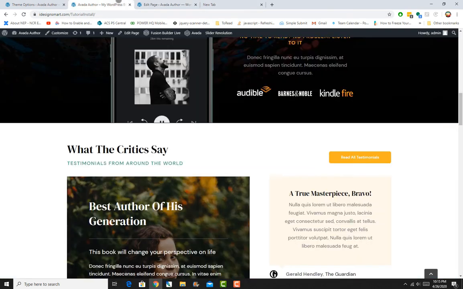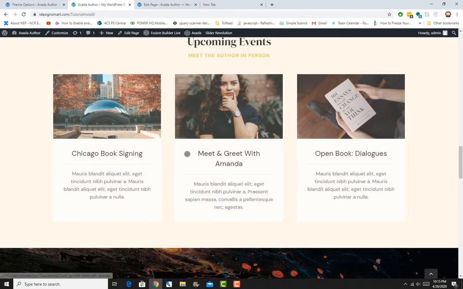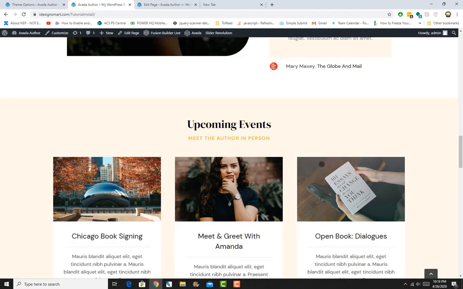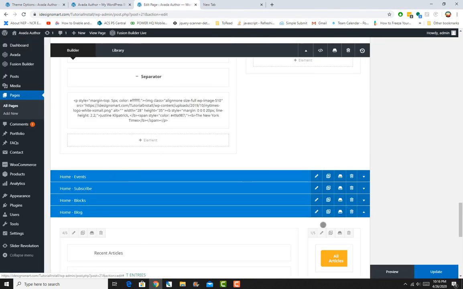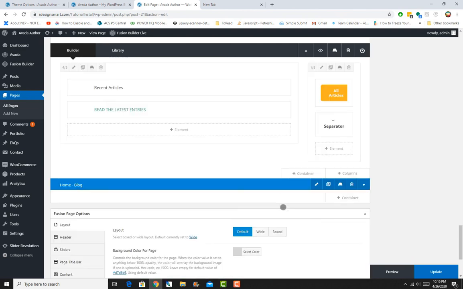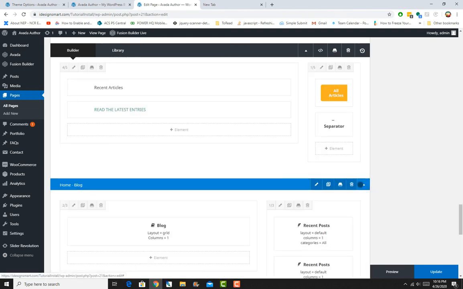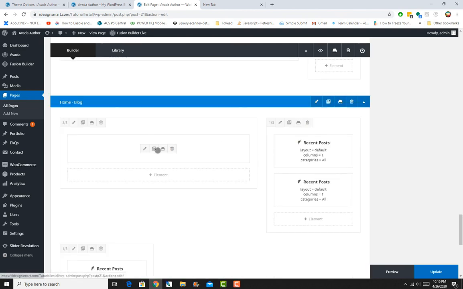And similarly, the sections down below are the same. These are blog posts and a Fusion Builder element for the blog entries right there. Recent articles. Okay, so the blog posts are actually these. In a grid layout, they are configured column 1 and 3 post, and you will see that there is a recent post widget as well that they have used in another column.